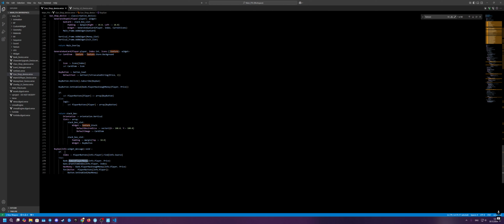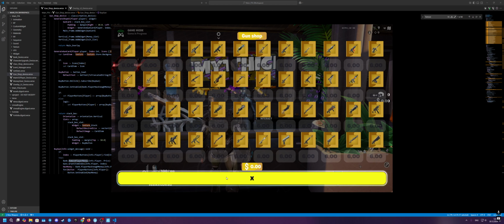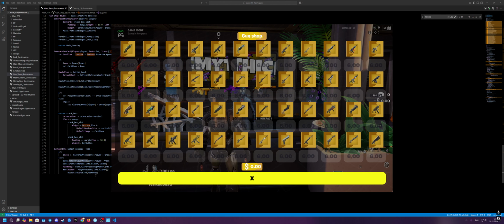If we cannot buy a gun because we don't have enough money, we just disable our button. That's why it's almost invisible, because it's disabled and it's white. When it's enabled, it looks like this button.